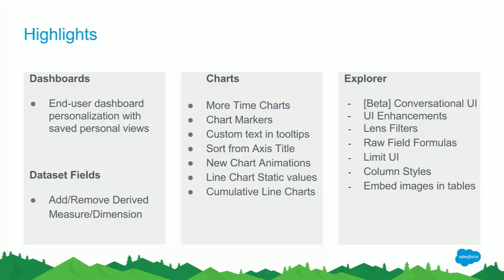So one thing to note is that what I'm going to be covering right now is a beta feature. It's only available for Einstein Analytics platform users, and the admin will need to go in. I'm going to demo how you can set it up as well. Pretty easy. Just go into Analytics and Settings, and then there's an option that says Enable Conversational Exploration Beta. Once you've got that up and running, your users will be able to query their data using more natural language conversations.